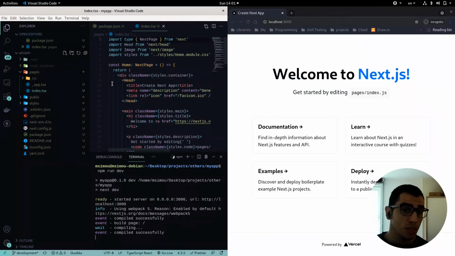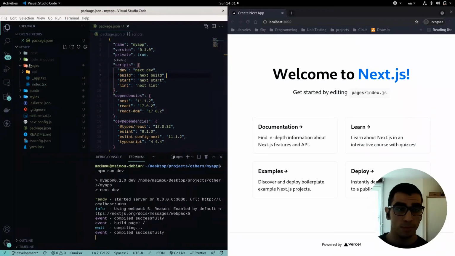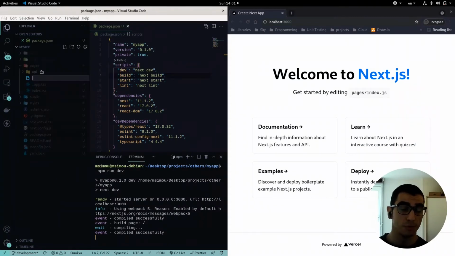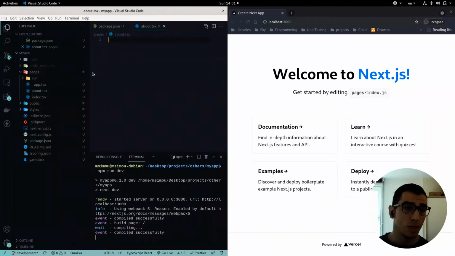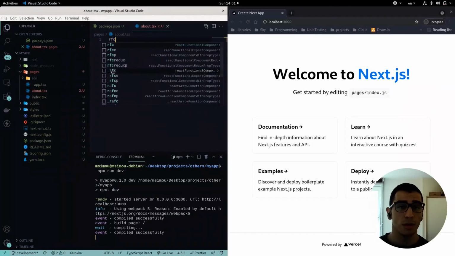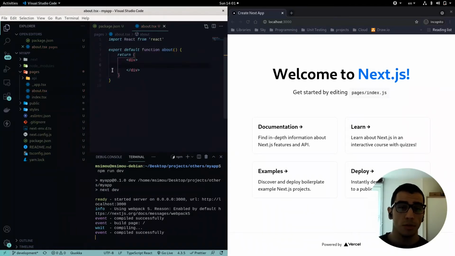Next.js follows a different direction in terms of how you create pages in your app. All your pages will be available in the pages directory. For example, if you want to create a new page, that would be a new tsx file. In that case, I will be creating an about page, and I will set up a boilerplate of my React component.